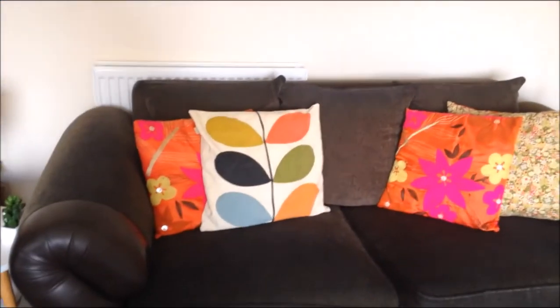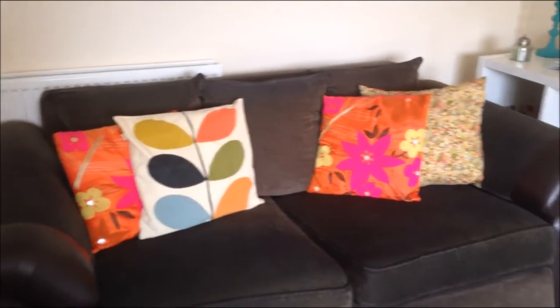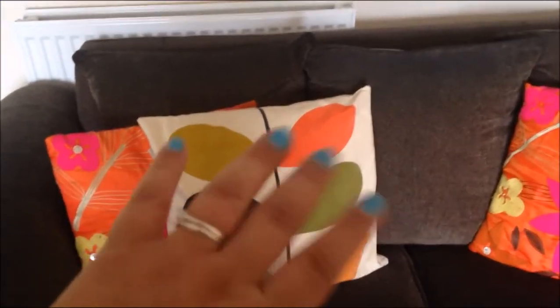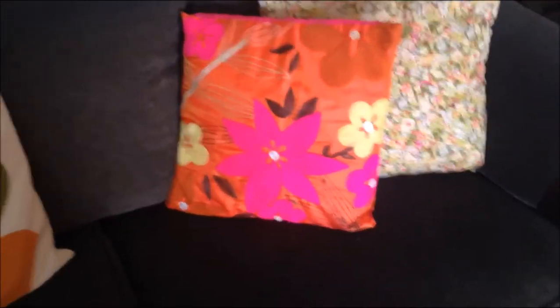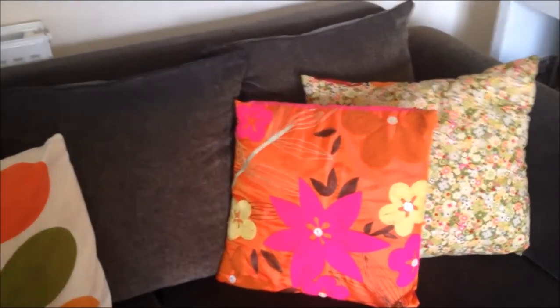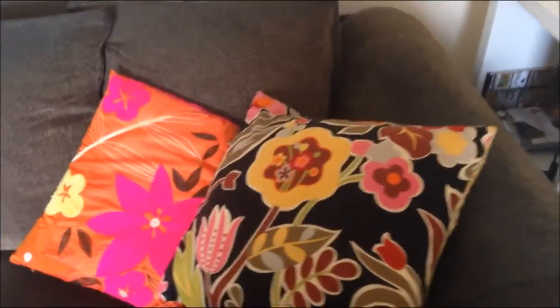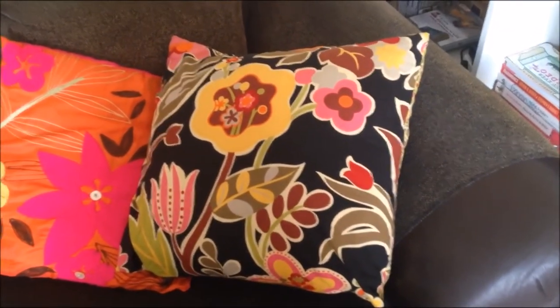And then on the sofa I have some cushions which I change seasonally. So this is my summer palette. So right there, that's Orla Kiely. That one actually stays there throughout the year. I just love it. And then the orange ones, I've got two. They're kind of embroidered, silky material. They're from La Redoute. About 8-9 years ago I got them. And then this one here, I just bought the material and had them made, and they're reversible, so there's two sides. So there's that side as well, which I really like. I bought the material whilst on holiday, so I couldn't even tell you who makes it or anything like that.